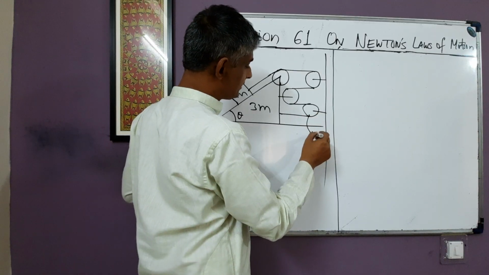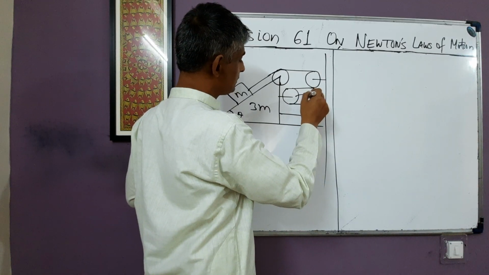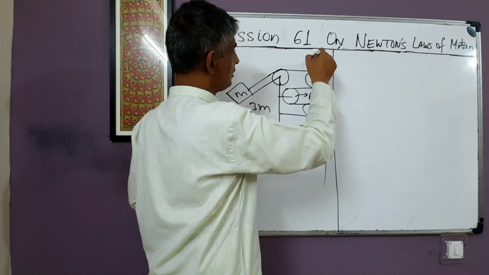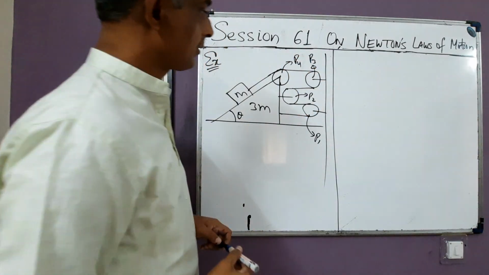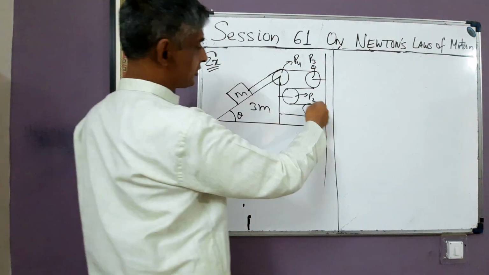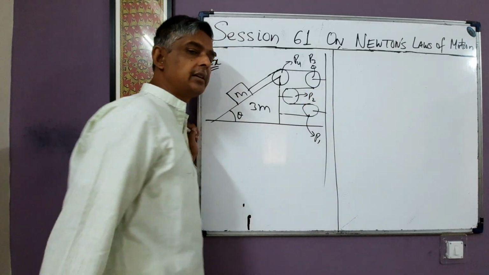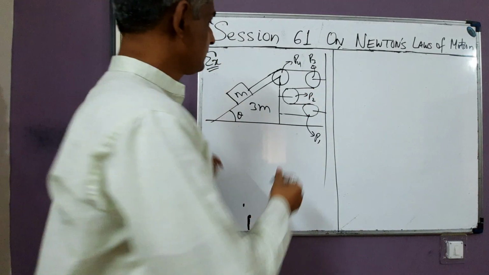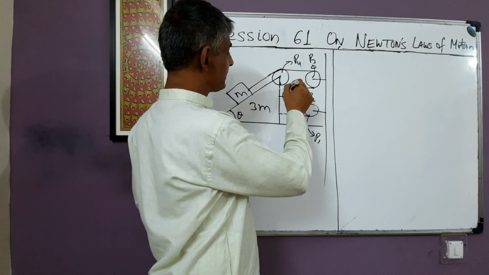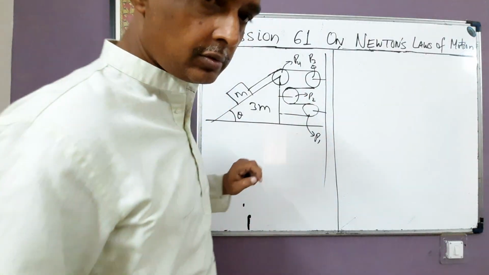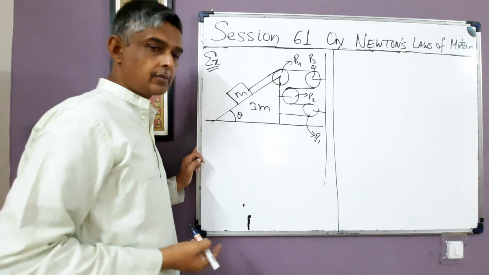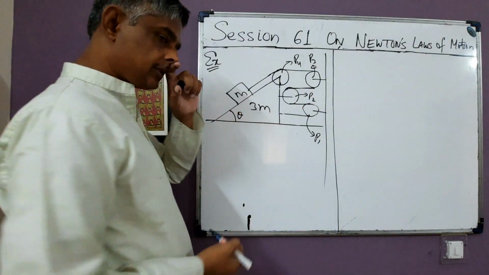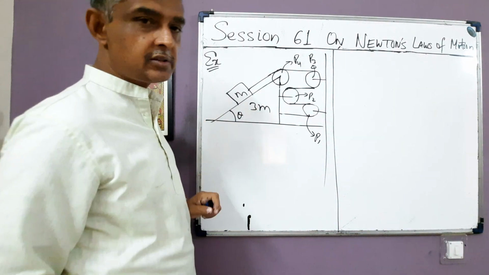Let us call these pulleys P1, P2, P3, and P4. There is a single string in the problem. This string is massless and inextensible, and there is no friction between string and pulley in contact anywhere, as I mentioned originally. This is the smooth inclined face of the wedge. This is the smooth horizontal surface. System is released from rest.